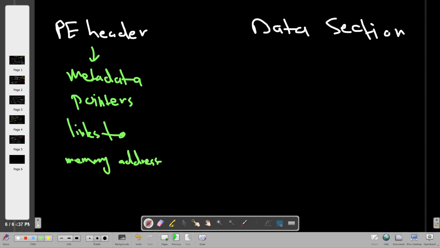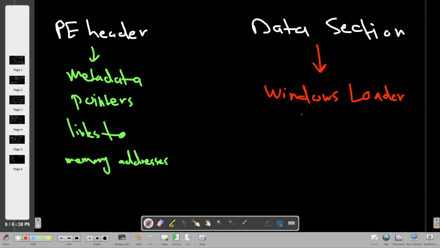On the other hand, the data section of the portable executable contains, let's say, information required for loading and running the program. In the data section we see information about something called the Windows loader. The Windows loader is responsible for running your program. For example, we can run executable code.